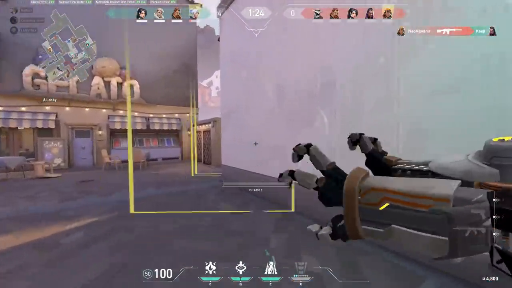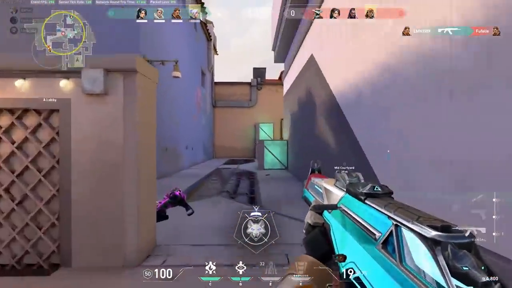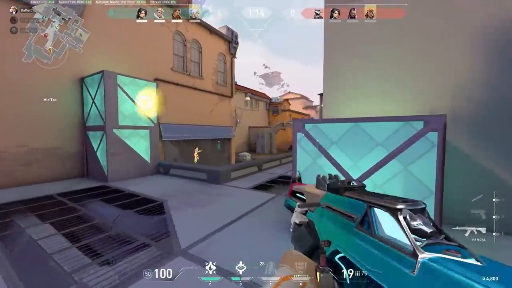Today we are jumping into the brand new map Ascent and we'll be focusing on the defensive side. We'll be taking a look at some general tips, the best ability spots, and how to position yourself in order to get the upper hand in every gunfight.